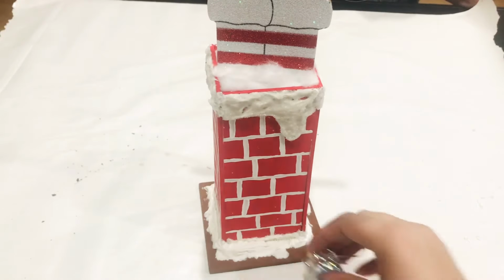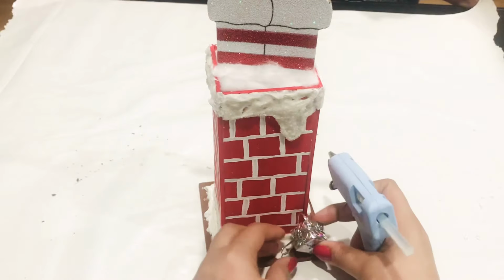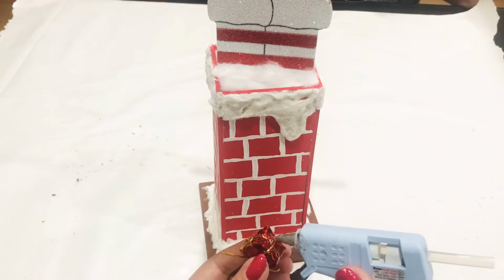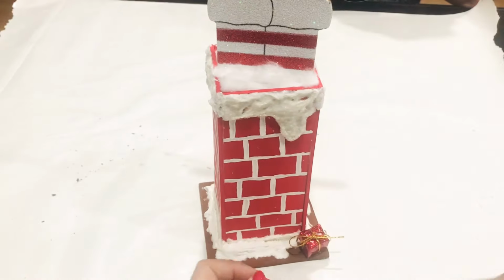Now that I'm done filling in the chimney with the cotton balls, I'm going to go in with these little mini gifts that I picked up from Dollar Tree as well. They come in a pack of like 12. I'm going to put some on the rooftop here. You can add more to this. Like I said, you can put a snowman on the rooftop.